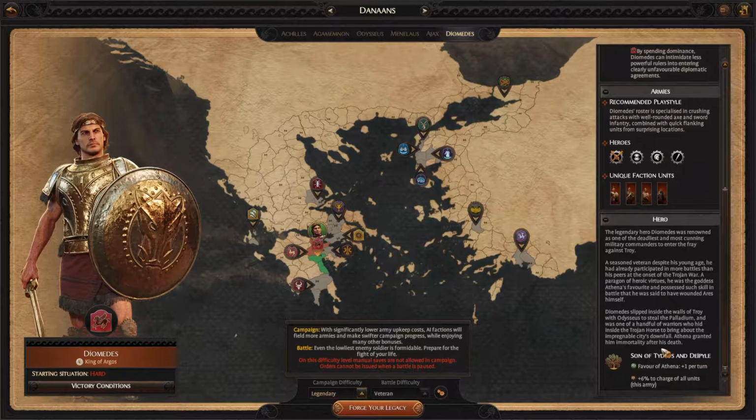Well, that seems a little bit late to get immortality after you die. So, son of Tydeus and Eriphyle, I have no idea. So you get one Athena per turn, extra point, and plus 6 charge. So he's going to be a charge guy. We're going to play on legendary, which is the hardest difficulty in the battle. Hardest difficulty is veteran.